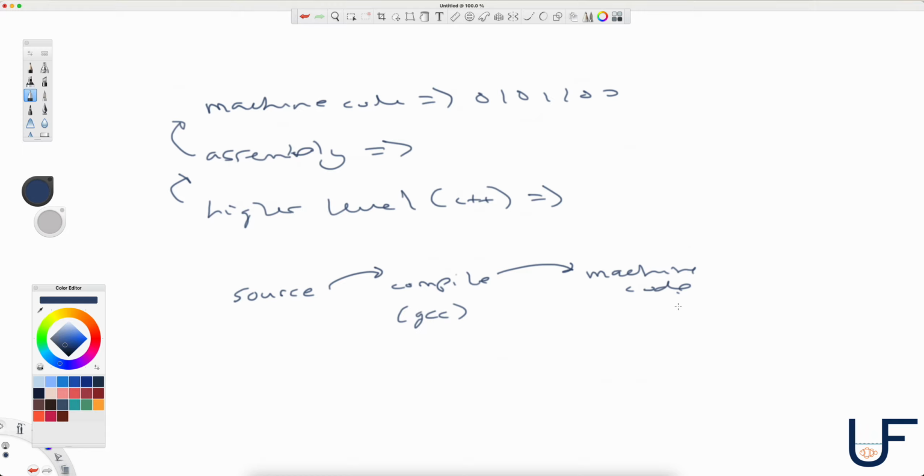Now, the benefit of this, of course, is that you're compiling right down to the machine code. So at runtime, you're at the lowest level. This is going to be super fast, right? As an example, if you look at the opposite of this, which was, for example, interpreted languages, so outside of C, C++, and Go, right? So I should give you these examples. C, C++, and Go. These are examples of compiled languages. The contrast is going to be the non-compiled languages, right? The interpreted languages. So we'll talk about that here in a second.